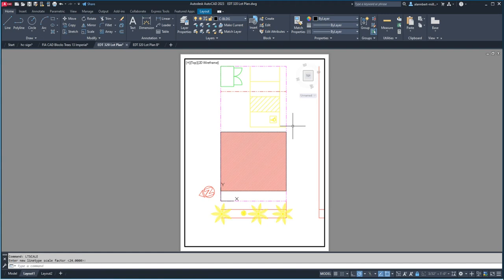However, we have a PSLTSCALE, and PSLTSCALE is just a setting of on and off. So right now it's set to off, and when it's set to off, you are sort of in charge of the LT scale of paper space. So if I set it to 1, I'm turning the paper space LT scale to on. If I press enter, nothing happens. But if I regen, okay, it's back to solid.